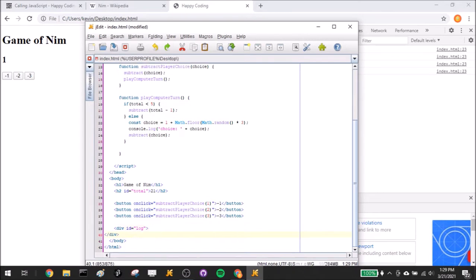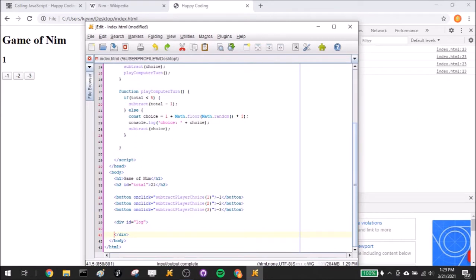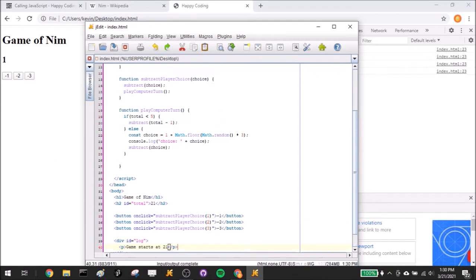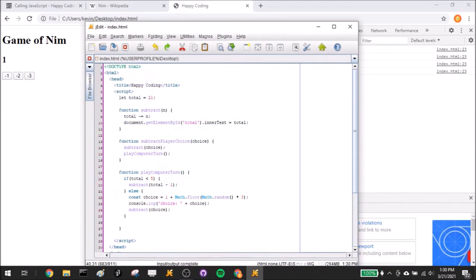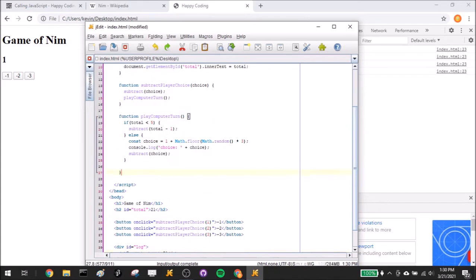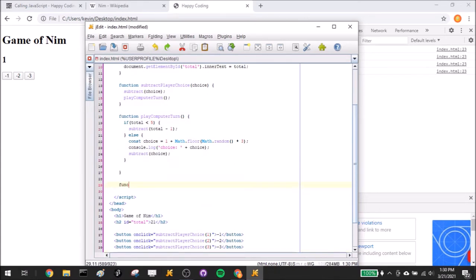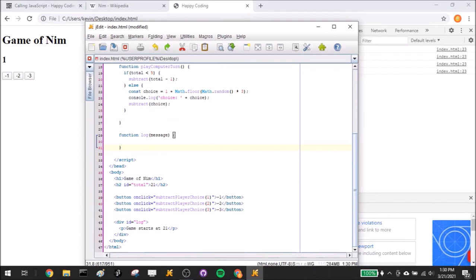Maybe I'll make a P. And I'll say game starts at 21, something like that. All right, and then in here, I want to have a log function or something that I could call, and we'll see. Function log, and then I want a string message. And what this will do is append to my HTML log.